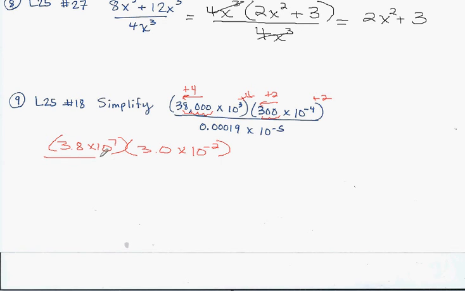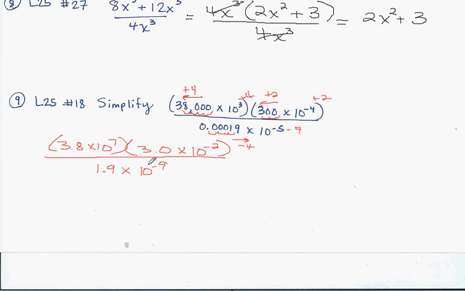And then in the denominator, I'm moving it to the right. 1, 2, 3, 4. So I'm moving it to the right, so I'm going to subtract 4. So I'm subtracting 4 from that, and I get 1.9 times 10 to the negative 14. I mean negative 9. Can't read my writing.